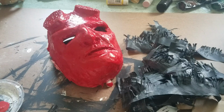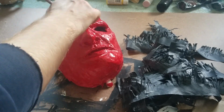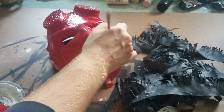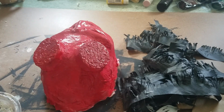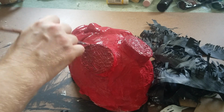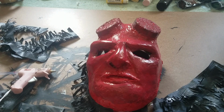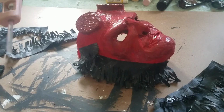So the spray paint is all dry, and I was right, the gloss spray paint just looks a little weird. It shouldn't be too shiny, so I'm going in with a duller matte red craft paint, and I'm just going to paint on top of that, and every so often I'm going to mix in some black just to make it look a little bit dirtier, a little bit more lived in, like real skin would look like. And for the horns, I'll make sure that the horns are a little bit darker than his skin, just so it doesn't look so flat. And once that dries, I will start to put on the hair in strips, and once that's done, I'll come back with a finished product.